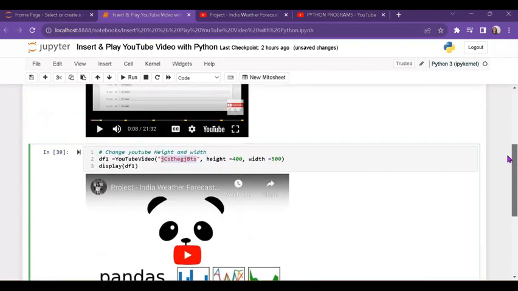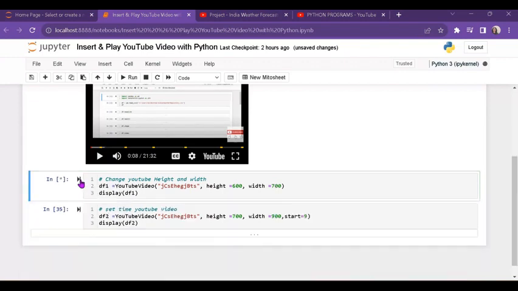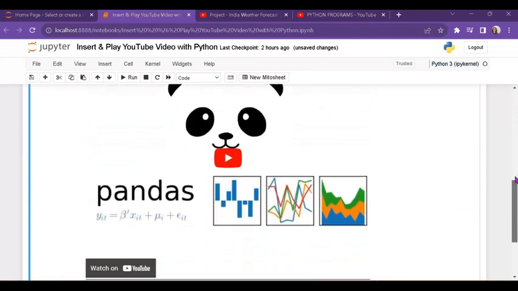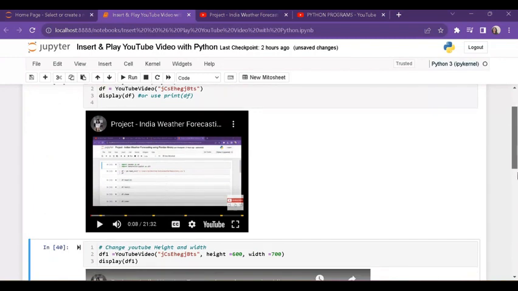If you see, I will show you again. This is 400. I am giving 600, sorry, 700, and run. So you can see the difference when the height and width are given.